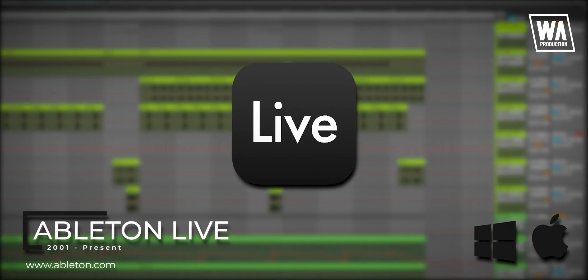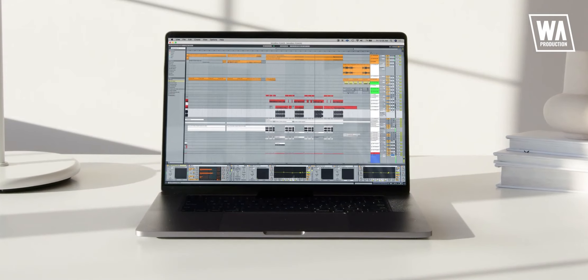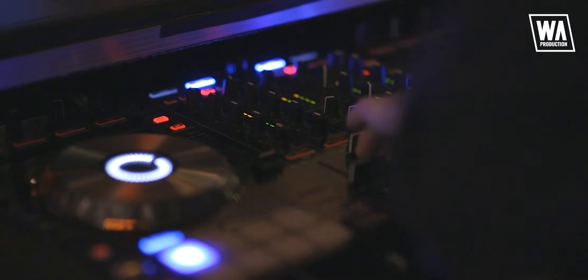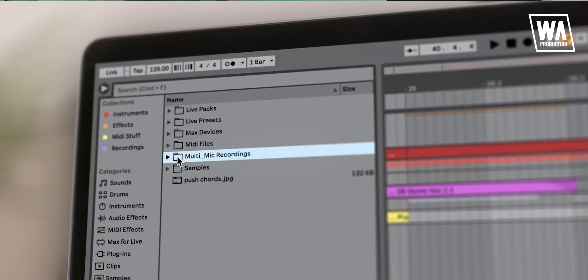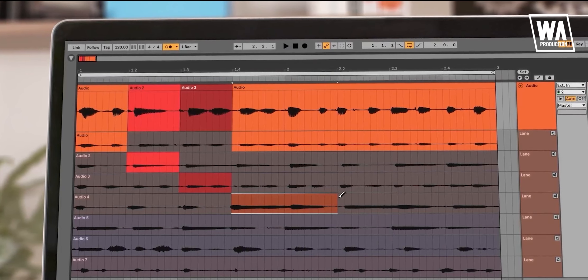Coming up next, we have Ableton Live. First released by Ableton in 2001, this is the DAW of choice of countless professionals, especially in the pop and dance music scene. Its application is not just limited to music production — it can also be used for performing live, which is why it is so popular amongst DJs and EDM producers. Ableton Live is one of the tools a lot would recommend, especially for beginners, mainly because of its simple and straightforward workflow. The latest version took things beyond what is expected, enhancing the software's capability without adding too much hindrance to its workflow. Some new plugins have been added and this cool new comping feature, which has been requested for a very long time.